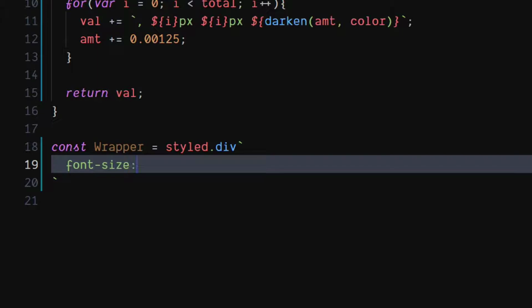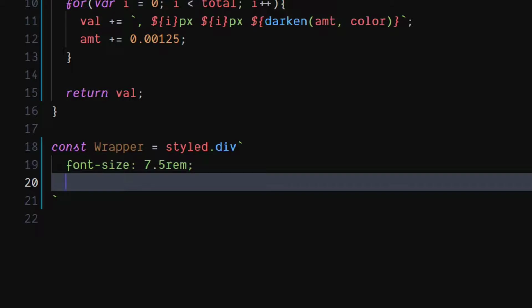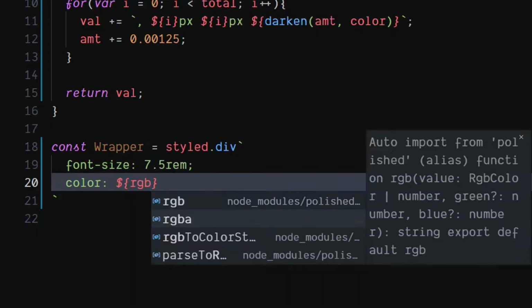Set font size to 7.5 rem. Set color to any color of your choice, with 95% opacity. Use the RGBA function for this.